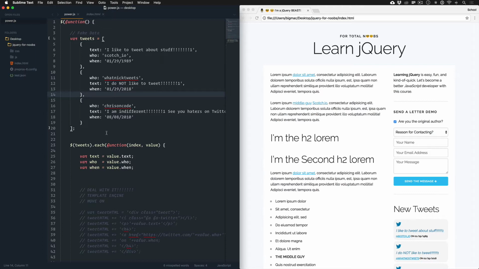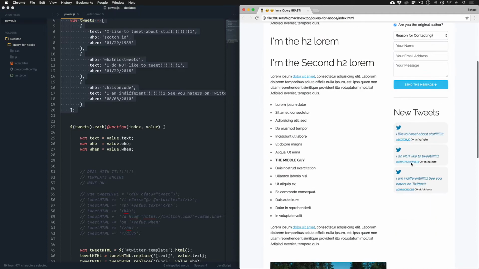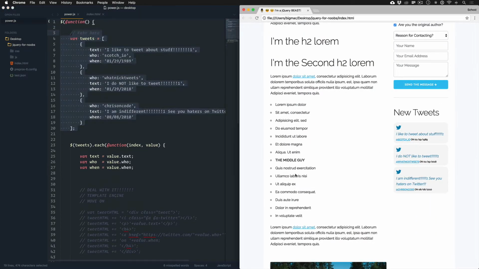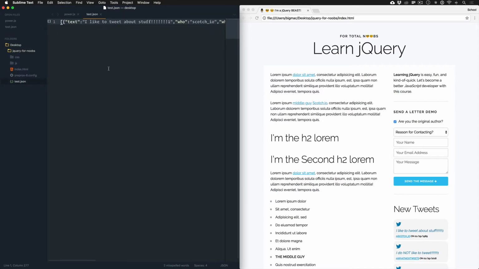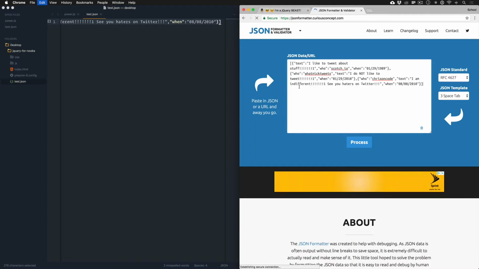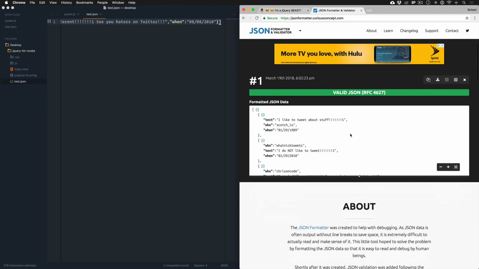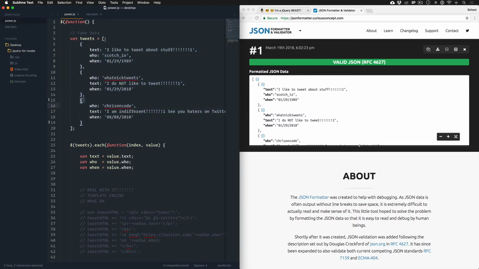So what we're going to do is move this Twitter data to a separate URL, retrieve it, and then populate the feed doing a true AJAX request. Now, a couple things about AJAX. AJAX is done through JSON requests, or at least for our purposes. If you haven't heard of JSON before, JSON is just a JavaScript object. It stands for JavaScript Object Notation, I think. I formatted this JSON string that I put at test.json, and if we look, it's identical to the array that we built earlier.